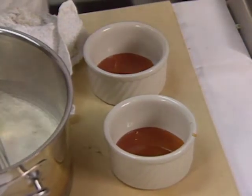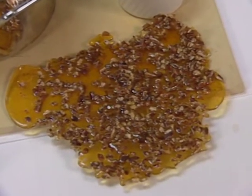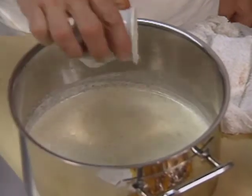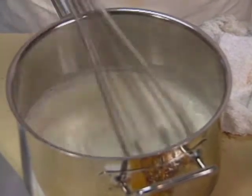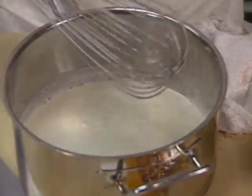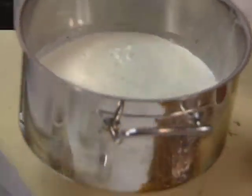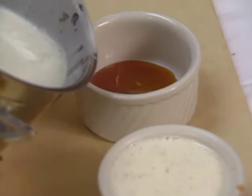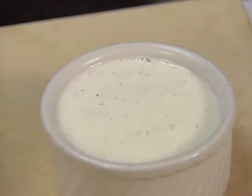And what I'm going to do with that is I'm going to combine, this is my pecan brittle that we're going to use. I've just simply poured pecans into the pan and poured them out and let them cool. Now at this point, we can't forget to add our white rum to the mixture. Extract the bean. We'll pour the cream directly into the ramekin, right over the sugar. Fill it up to the very top. And we're going to allow that to cool.